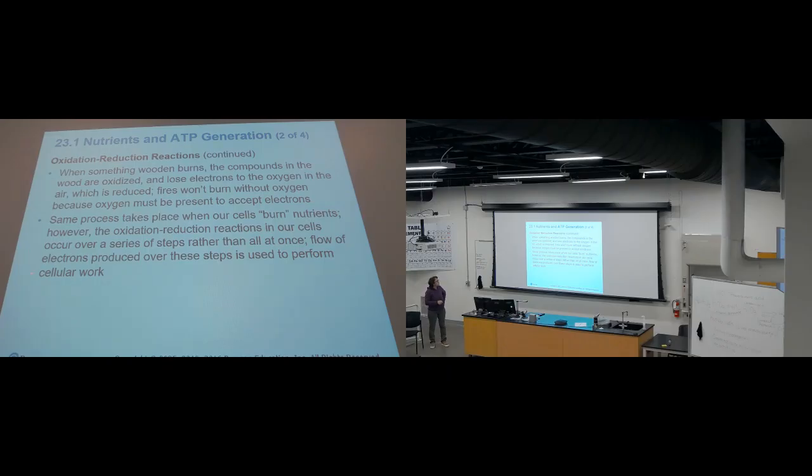And they are coupled. So, for instance, when wood is burning, the compounds in the wood are oxidized, and then they lose electrons to the oxygen in the air, which will be reduced as it accepts these electrons. So that is what is happening in our body. We will have nutrients that are undergoing these redox reactions.